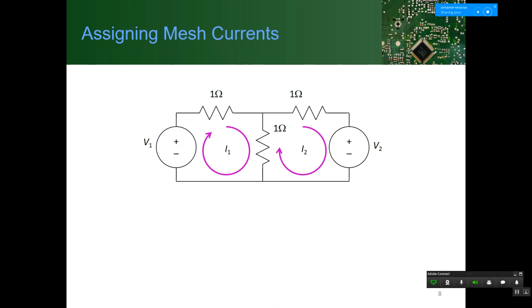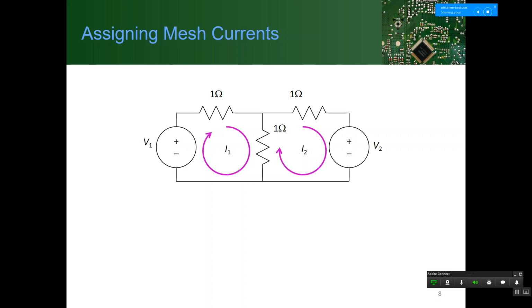We're going to say that in each loop, there is a different current. We're going to call these currents I1 for loop 1, I2 for loop 2, I3 for loop 3, and so on and so forth. So here I had 2 loops. The first one I call left, and the second one I call right, and they're going to be 1 and 2. My question to you is, how did I know which direction to send my current in? Why did I draw a loop in this direction, whereas I could have drawn it in the other direction? That's a very arbitrary thing that I did.